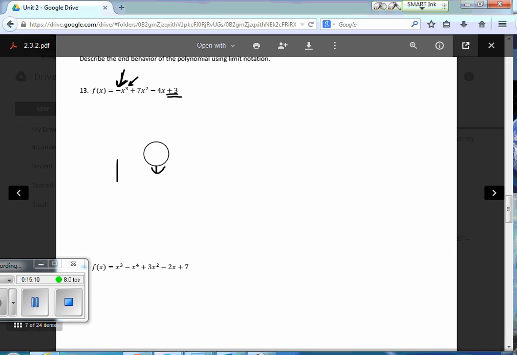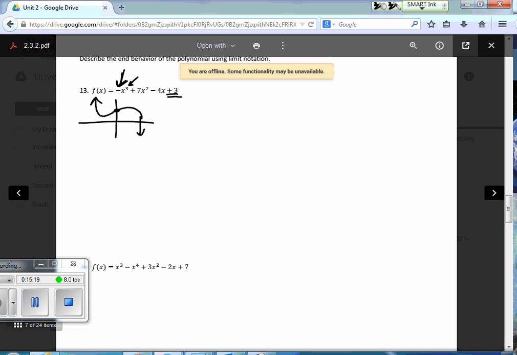All right, so once you have your sketch, this is the part that you don't know yet. You don't know how to do limit notation. So let me show you. You need to write this down. Limit notation has to be written exactly this way. The lim for limit of the function, lim f of x, has x underneath the limit. You have to put the x underneath the lim.